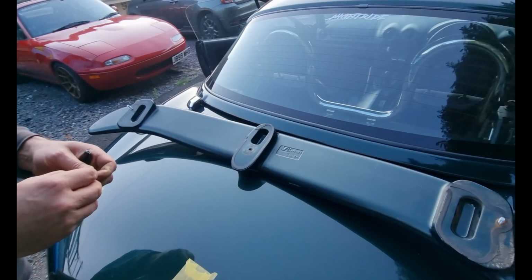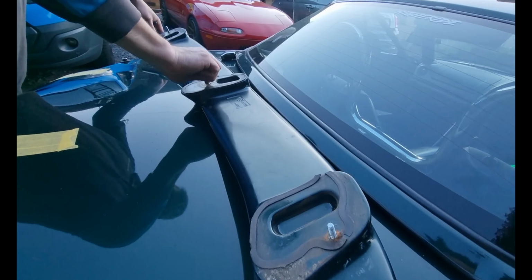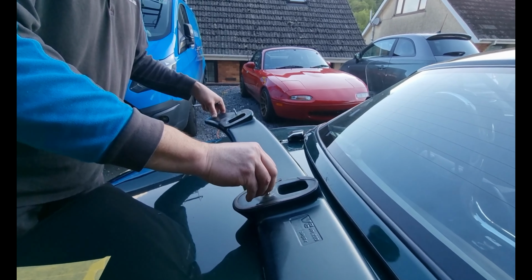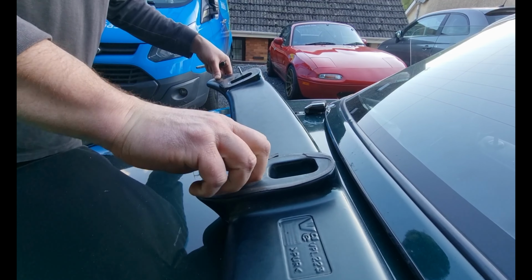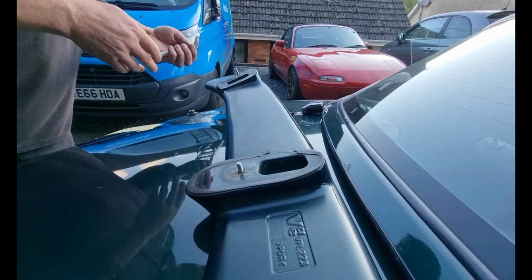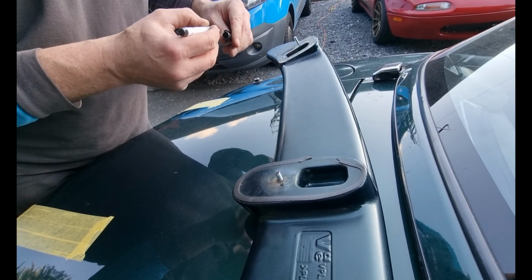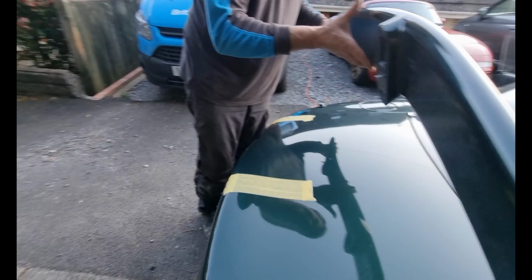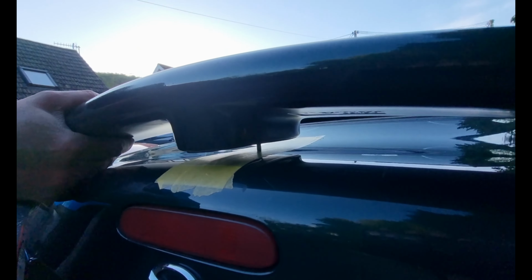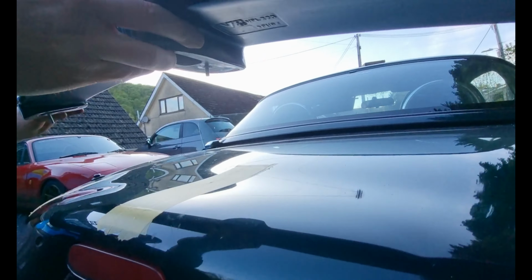So, a cheeky way of finding the centre on this one. They don't line up straight, which would be way too helpful. You always expect things too easy. I'm just going to tap in here. Right, what we do now, scribble into that with a Sharpie, and bump it on and wiggle it around. And off. And there's our mark.